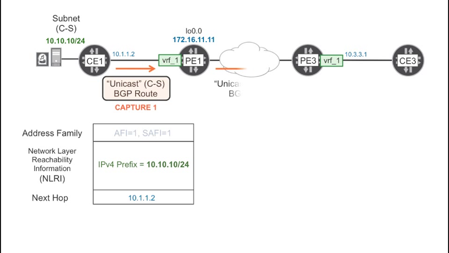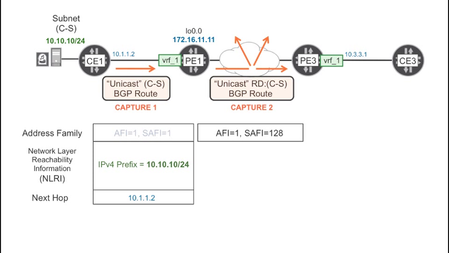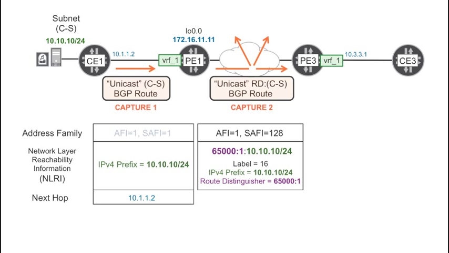Next, PE1 converts the route into INET VPN unicast format, corresponding to AFI1 SAFI128. PE1 adds VPN context to the route by adding a route distinguisher and a VPN label to the original prefix. The route distinguisher allows for the same prefix to be advertised in the context of different VPNs while remaining unique. Also, packets arriving to PE1 from the core, addressed to the 10.10.10.0/24 subnet in VRF1, should have an MPLS label equal to this VPN label.